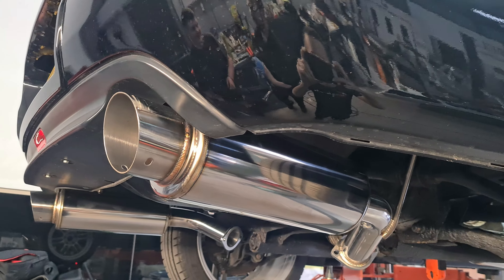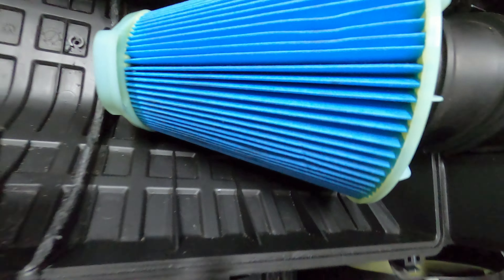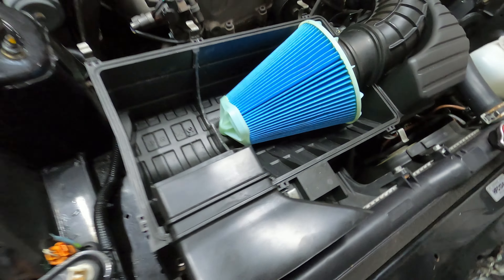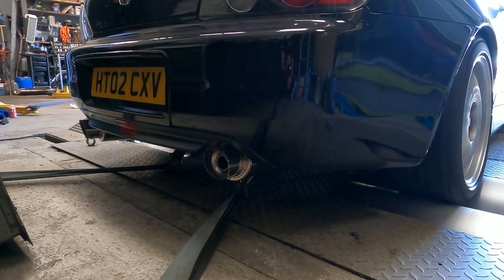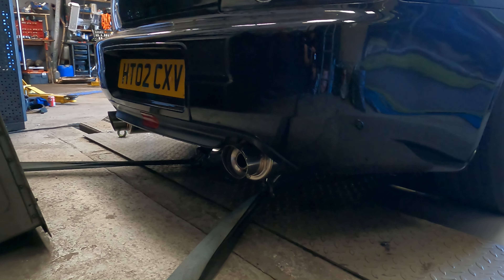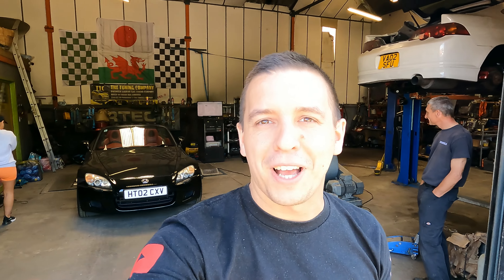As you saw from the previous clip, all this car is running now is the M2 Motorsport cat-back exhaust system. I've also done the airbox mod which may free up a few horsepower as well, but this is mainly about the exhaust. A few people I've spoken to noted that these exhausts come with little baffles that go into the back box. A few of the boys have asked if we can do a power run with and without them — I can't see it making any difference, but we'll see if Ashley lets us do one on that as well, because I do think that'll be quite interesting.